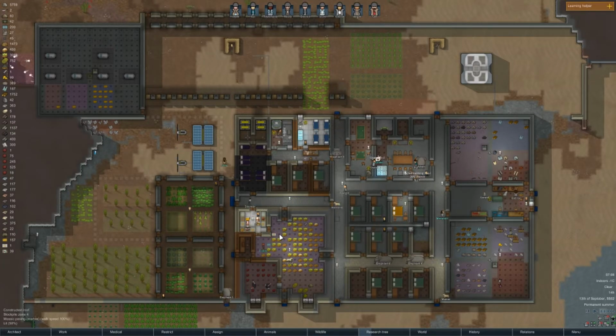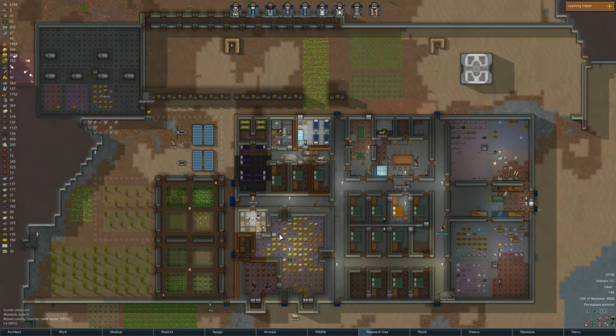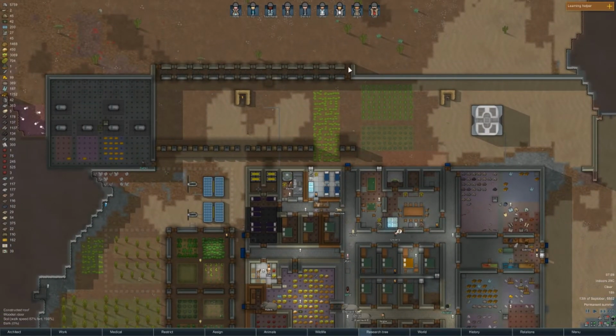So again, I've got some mixed priorities here. I do like to keep our visitors happy. I like to keep our relations high. So what else should we think about while we're sitting here?